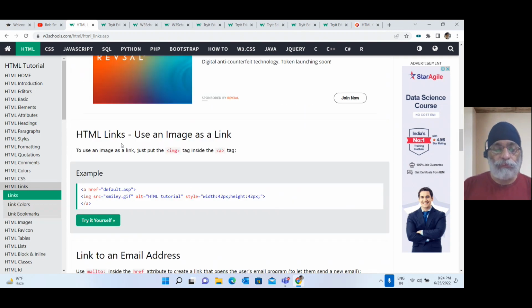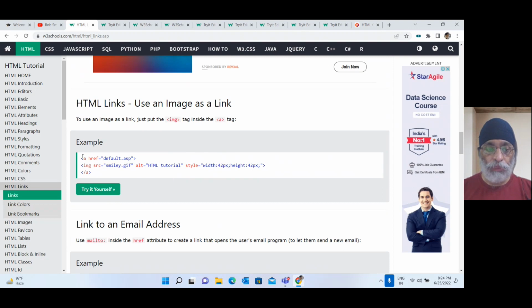Then we have links, HTML links. So HTML link image. We have read this earlier, but still we will go forward with that. Example is a tag and image tag, IMG, we have read this. SRC has the name of the picture file, photo file.